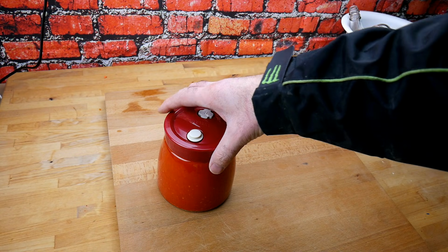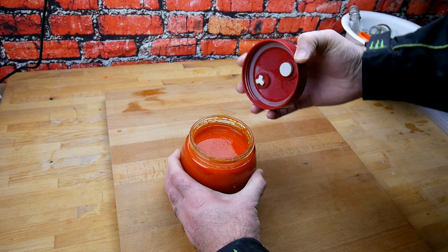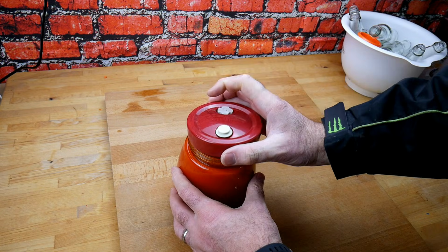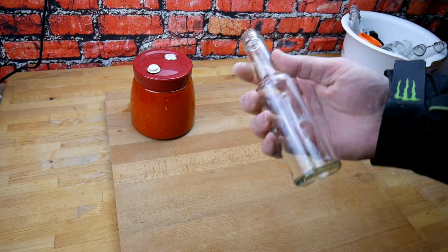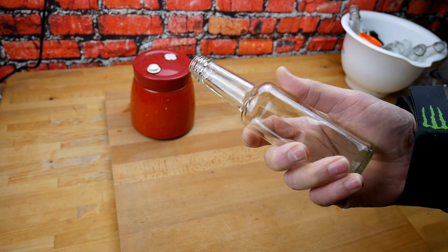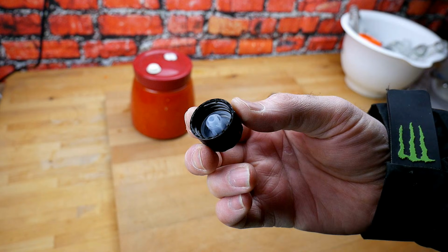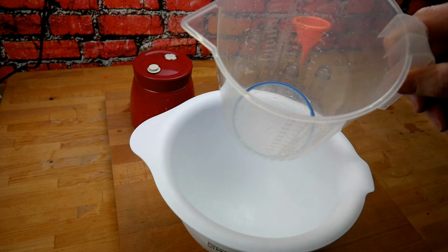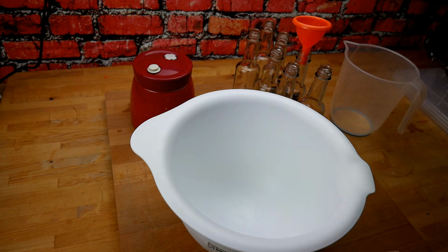So there's our sauce. Let's have a look inside there. Look at that. It's beautiful, nice and thick. You'll see it better once we sieve out the pulp, the bits. We're going to be putting them into bottles like this. You can buy these on eBay and a few other places. Seems a lot easier if you're in the US to get hold of these, especially with these caps. I've washed these bottles, sterilized them. I'm going to use this to do the pouring, but first we need to sieve out all the good stuff out of this.